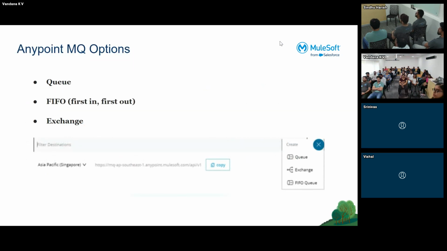So coming to the options, as I mentioned, we have queues and exchanges. Queue is the standard queue, where it doesn't guarantee the order of delivery. You push it to the queue, and you can receive it in any order when you are consuming it. But you also have an option to create a FIFO queue, where it guarantees delivery in order.